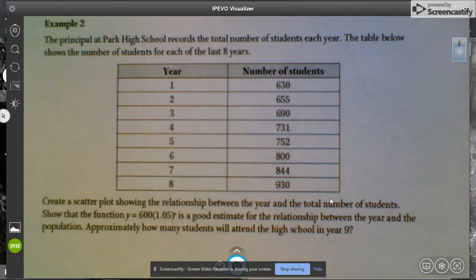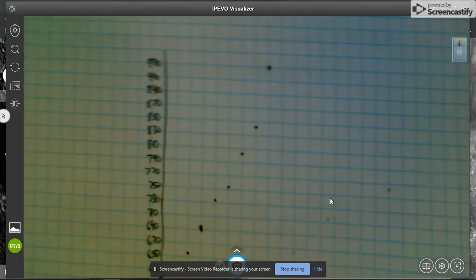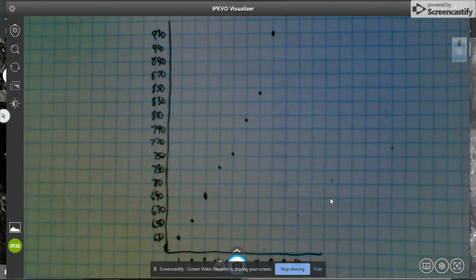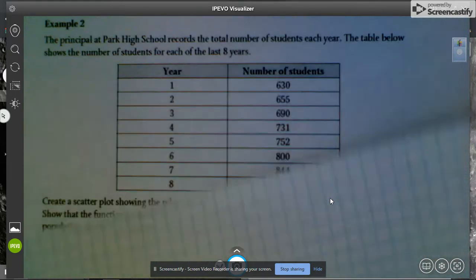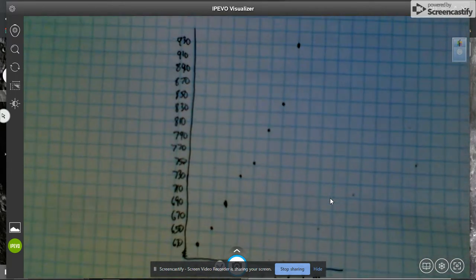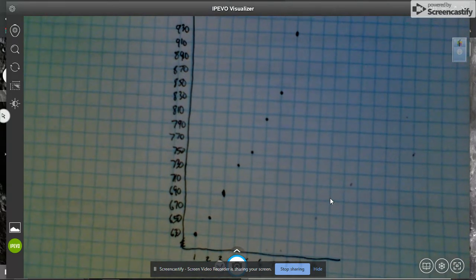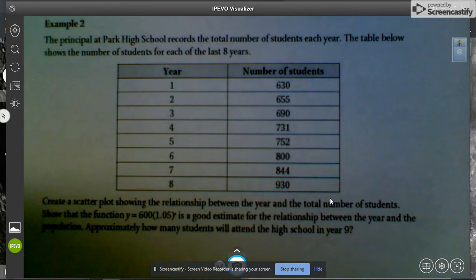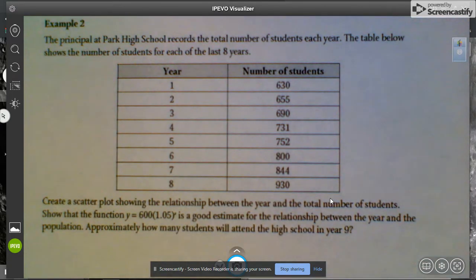So I've gone ahead and done the dot plot, scatter plot. So I basically plotted the points that were there. You can see it kind of looks linear, but they're saying that it could potentially be an exponential. So we're going to graph it and see if we can figure that out. So they were nice enough to give us the equation. So what I'm going to do is use my table key and my calculator to check it.